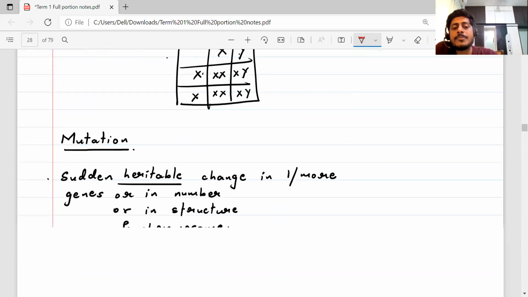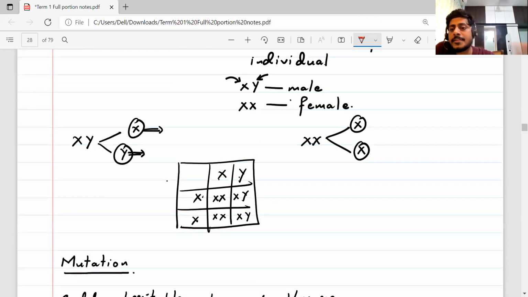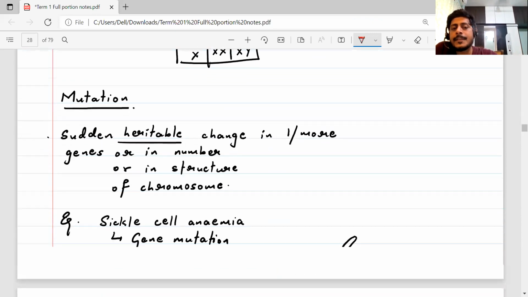Okay. Male produces two. We don't have that gender determination. So again, we are not doing that. XY रहेगा तो male होगा, XX रहेगा तो female होगा. Every time a child is born, there is equal possibility that the child can be male or the child can be female.